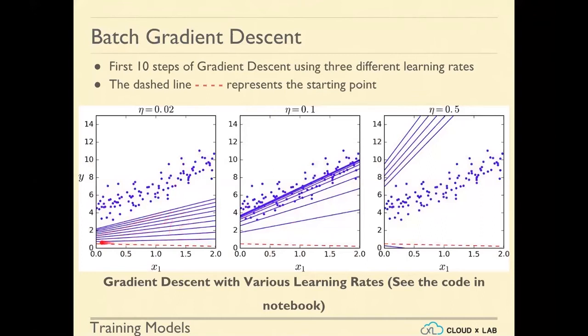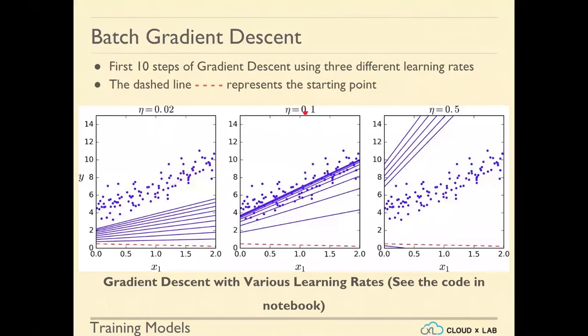Why is this going up? M and C, both the slope and intercept, theta 0 and theta 1, are changing such that we can go near this. So it's continuously changing: in the first iteration it was here, second here, third here. If the eta, the learning rate, is too low, the impact of gradients on the change is going to be very low. Therefore, even after some iterations, like 10 iterations, we are far away from the actual value, correct?